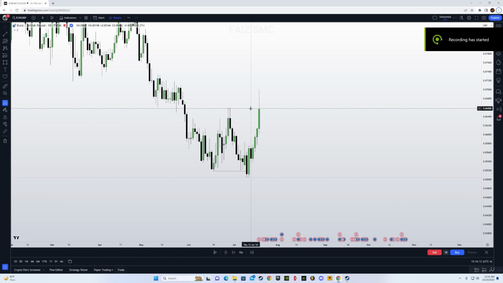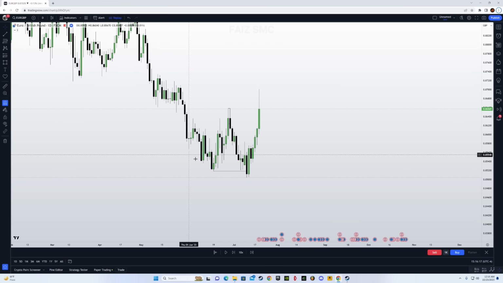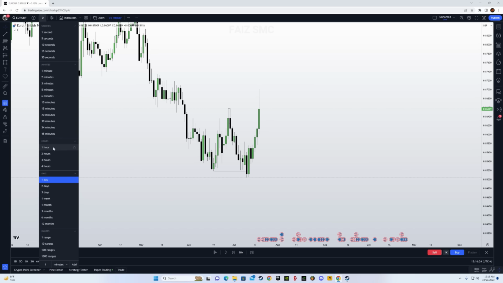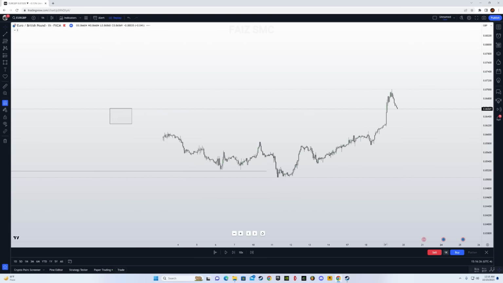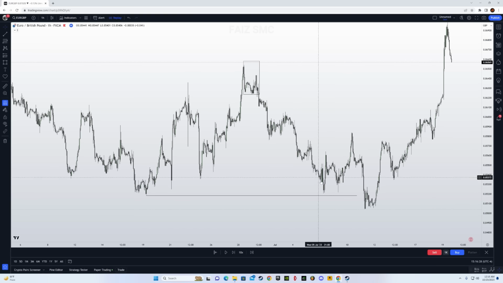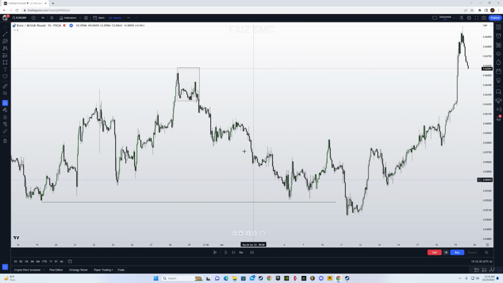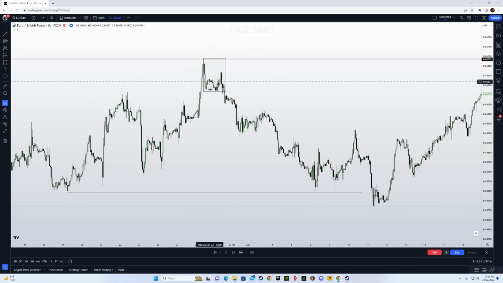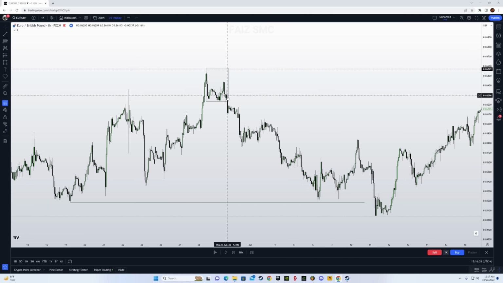All right, guys, so here is the last example. I'm looking at EURGBP, and of course, again, I'm on the daily time frame, and we took out this PD array around here. So let's drop down to 1 hour time frame and study what happened. Right as I drop down to 1 hour, I can literally identify the market maker model. So we have the original consolidation, right? We have the distribution phase 1, then we got the distribution phase 2. We also got the distribution phase 3 from down there.